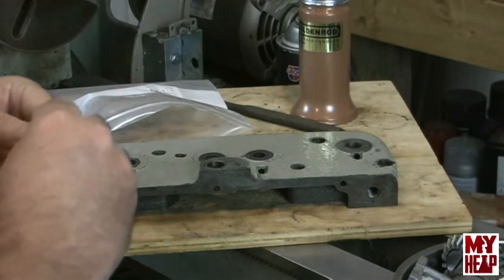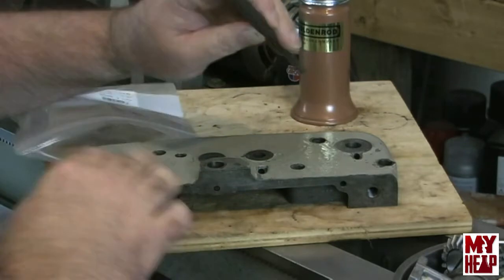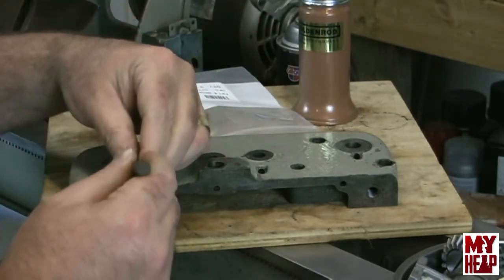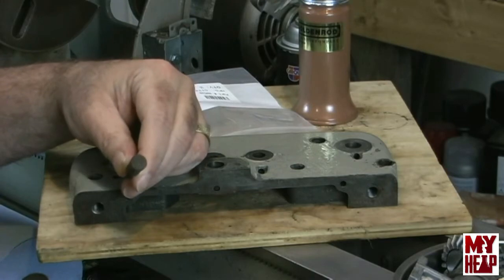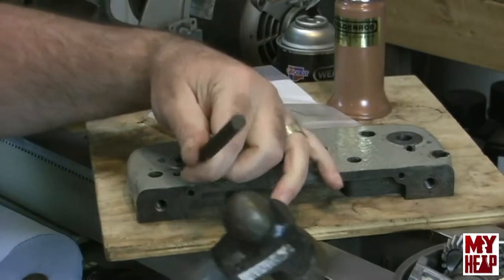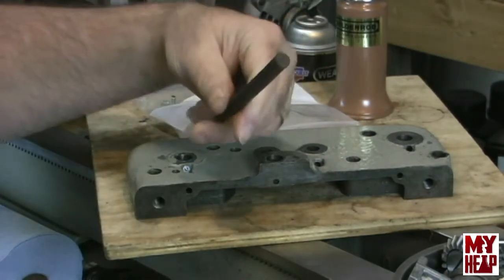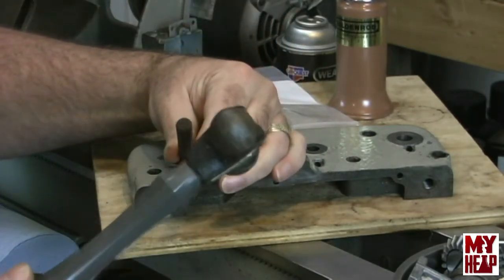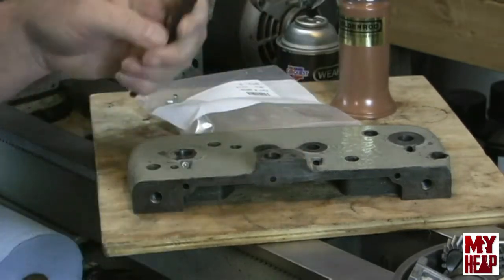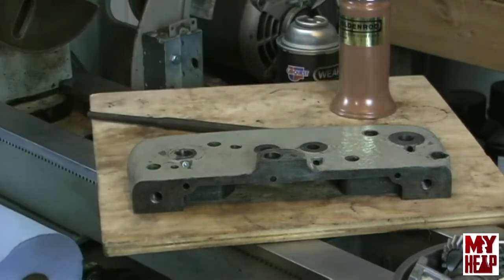With it lined up there, I'm just going to use a punch. It will depress the ball, but that's okay. I'm just going to tap these into place. Let's see, hopefully you can see me here. All right, so there's that one. And let me get the other two in place here.